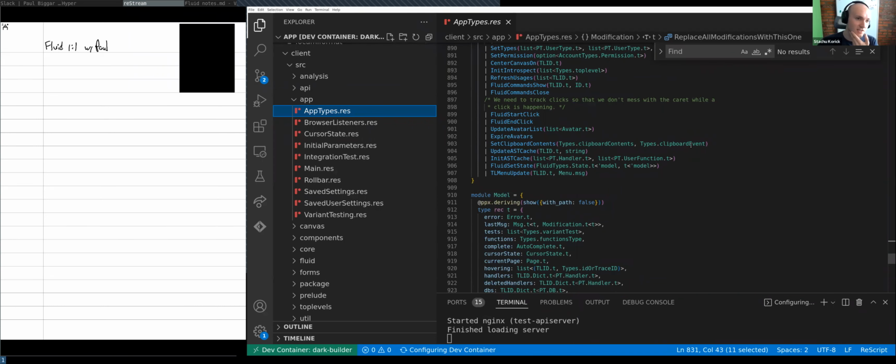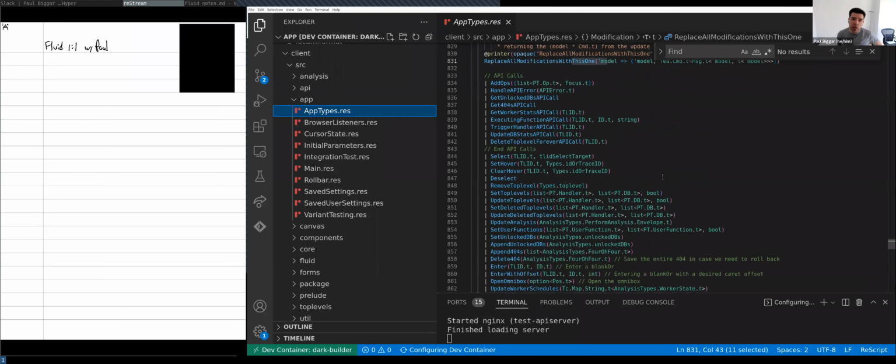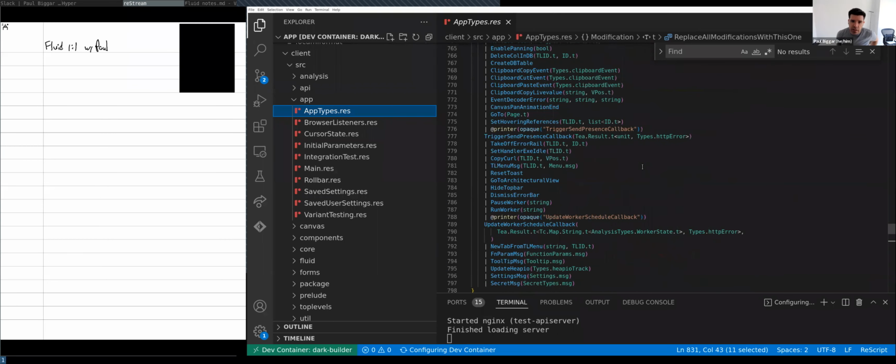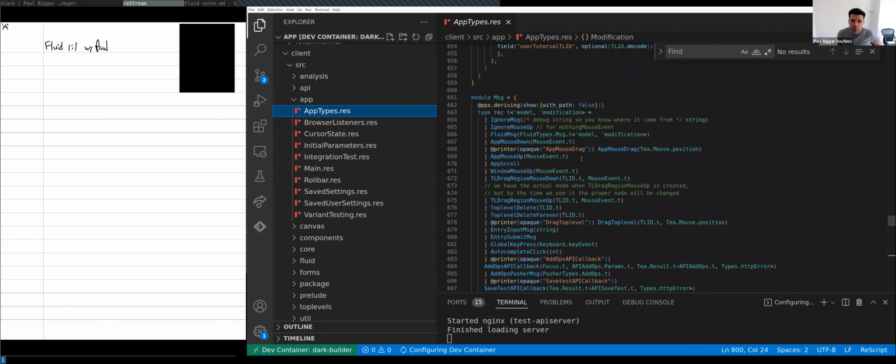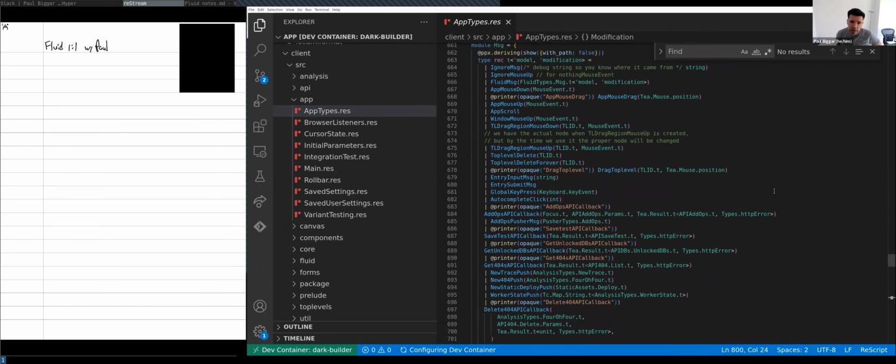There's modifications and there's messages. If you just look at messages, which I think is not this, this is modifications. Yeah, this modifications. So you'll see that there's top level delete, there's top level delete forever, and all of these sort of belong to two subcomponents, but we don't treat them as belonging to subcomponents.